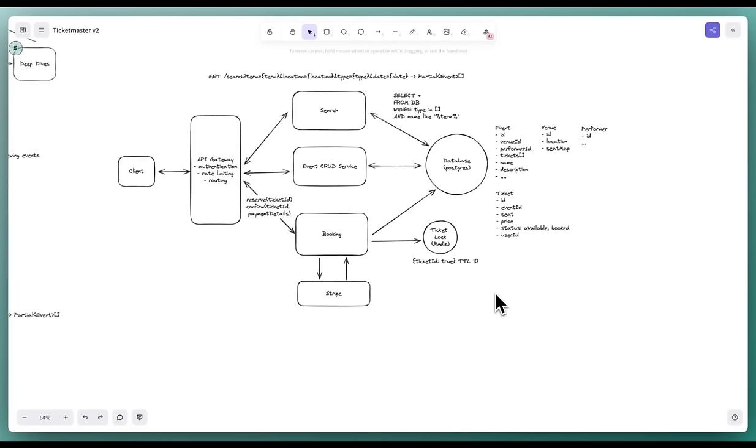Okay, now for the fun part. With the deep dives, this is where senior and staff candidates really earn their keep. If you're a mid-level candidate, what you have right here on the board already might be passing, especially if you got that Redis lock. Most mid-level candidates don't get that far. Most mid-level candidates land on the cron job solution that we discussed. But you're close here if you're a mid-level candidate.